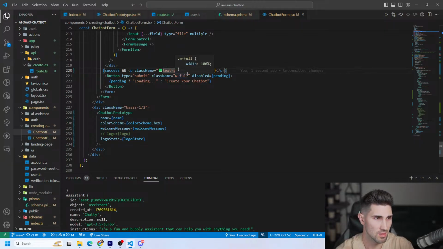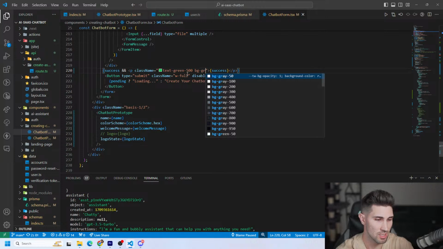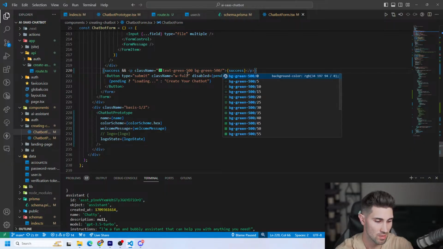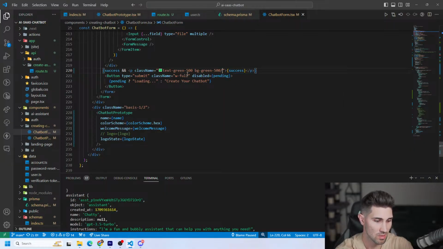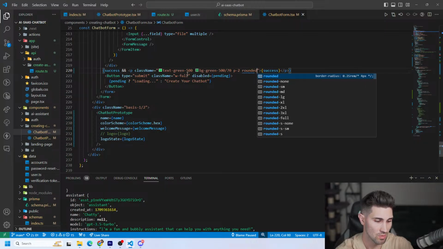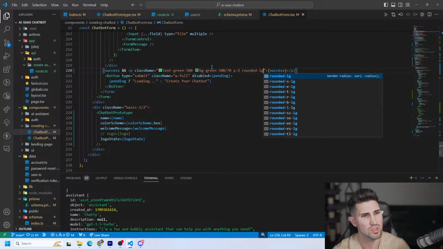Text green, and then BG green 500, 30 opacity, or 70. Padding 2, rounded large.